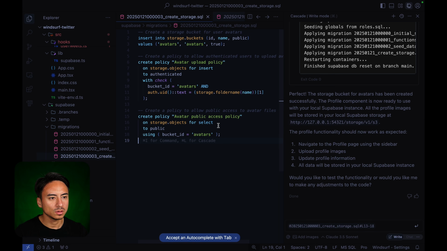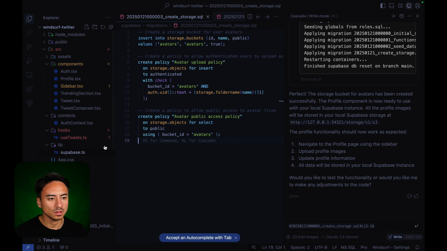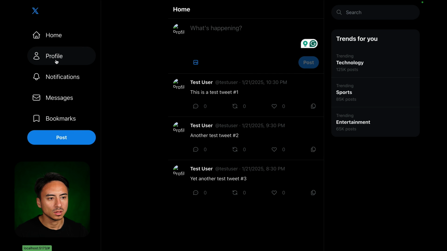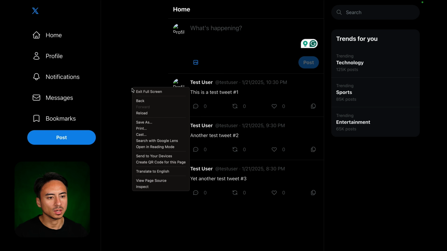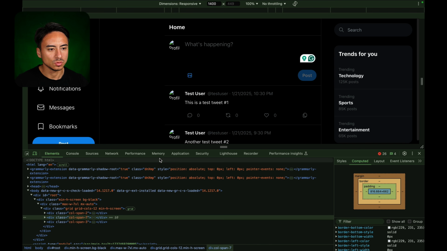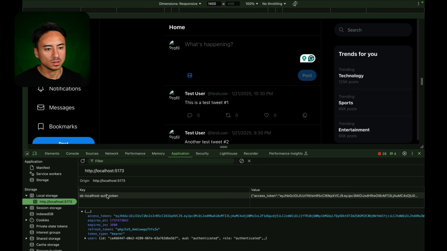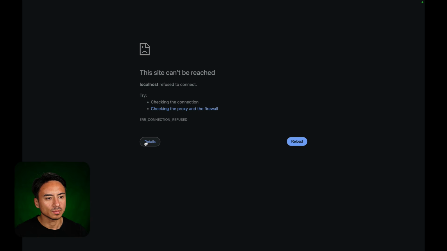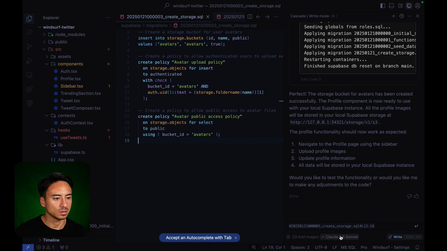Looks good. Did it update the profile page already? Okay, so the link to the profile. Oh, yeah, it might not be working because I need to delete my signed in status again.